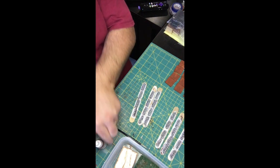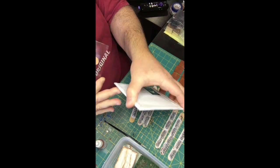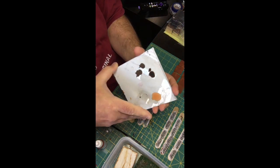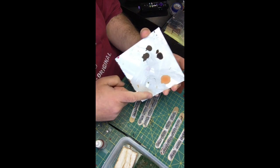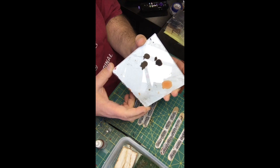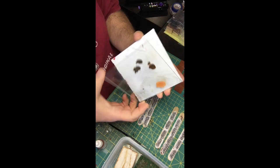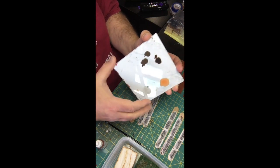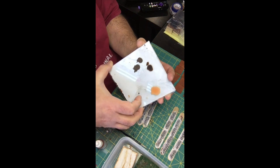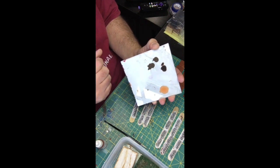I don't know if anybody does this or not, but it's kind of an interesting thing that I found. It's a little artist board, little canvas. And it's white, except for where I spilled some paint. And this is from a photo frame. I took the glass out. I put it over the top. It's a nice little palette where, depending on what your primer is, in this case white, I can put this over. And that way you can see exactly what the color is going to look like on the white primer.